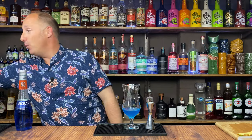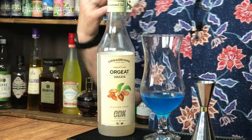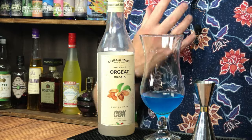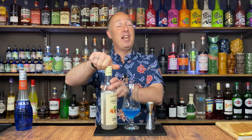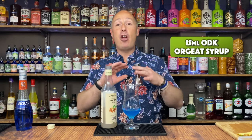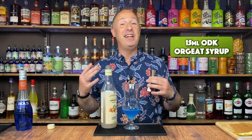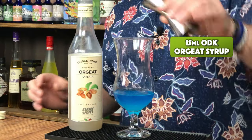Then I love adding this to piña colada — I think it works exceptionally well. Obviously it's not that low calorie because there's a bit of sugar in there, but this is Orgeat. It's kind of an almond syrup with hints of vanilla and orange flower water — it's just lovely. Best Orgeat on the market by a mile. I just want 15ml. If you don't want it you don't have to have it, but I think it just works a treat. So 15ml of Orgeat.